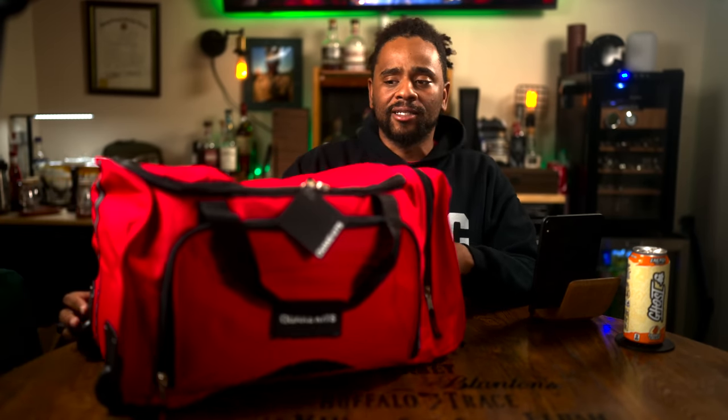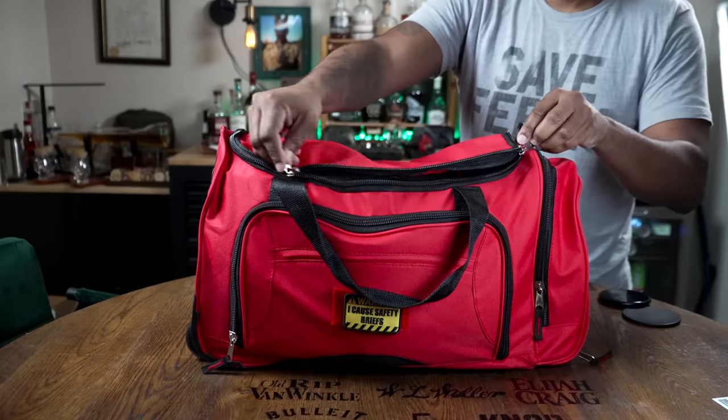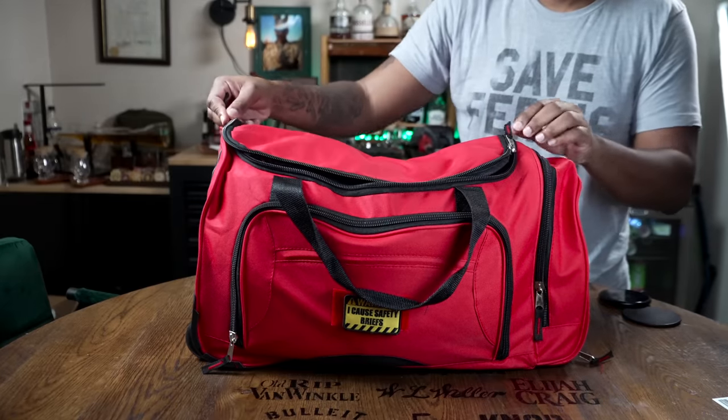So how can you customize this kit? You can basically customize these kits three different ways. First, you select the number of people that need to survive — so this is a two-person kit, you can select one up to four people. Second, you select how long you intend to survive. This is a 72-hour kit, but they also have a one-week kit. The survival duration is based on one gallon of water per person per day and 1,000 to 1,800 calories per person per day, depending on which kit you outfit yourself with.